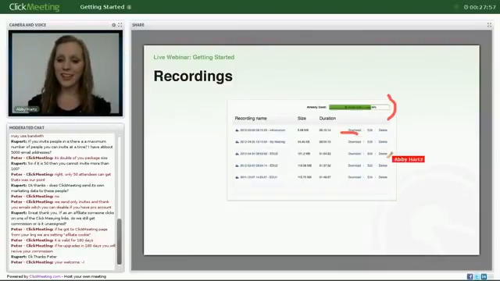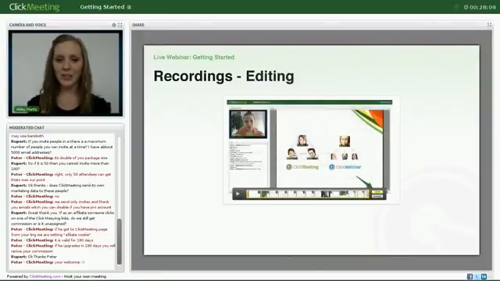And now another cool feature that I want to talk about next is what's going to happen when you click edit here. So let's say you've got a webinar that was an hour long, but there were some lags. Maybe there were some delays in that meeting. So if you click edit, you're going to be brought to this editing page where you can actually trim the recording video right within ClickMeeting. So this is a pretty cool feature.